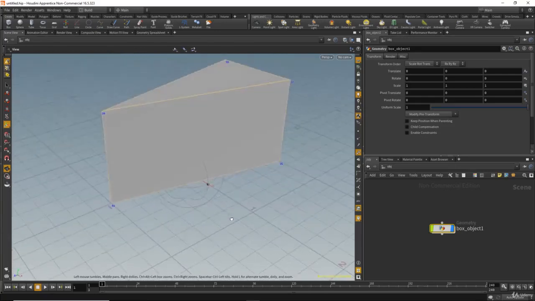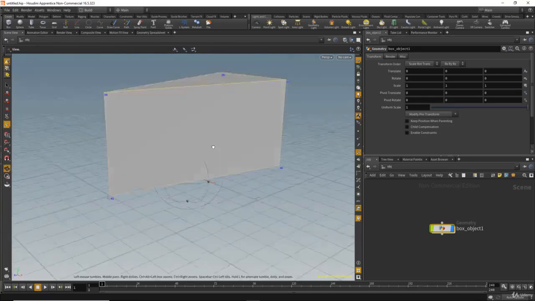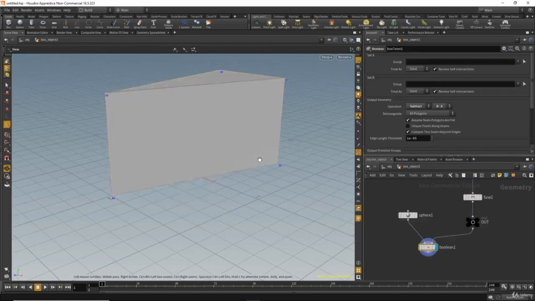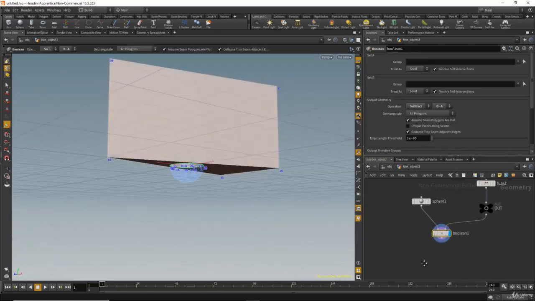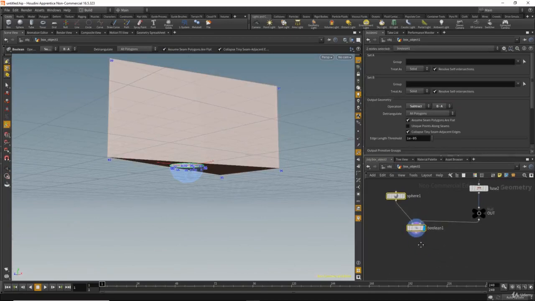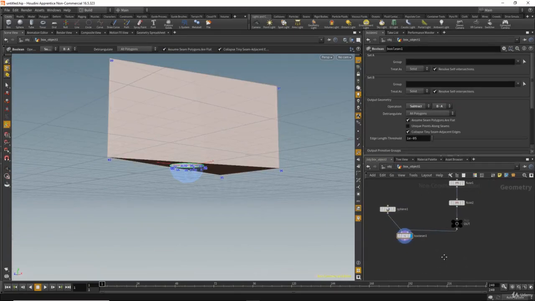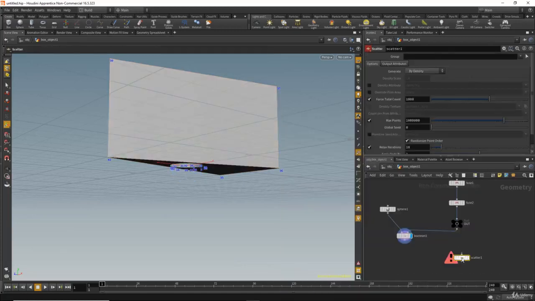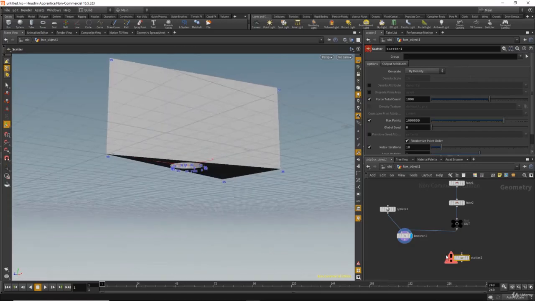Now in order to create multiple spheres, we can dive inside, and there is a trick we can do. We can come here and set scatter. We need to scatter points on the box and then replace the points with spheres. This is faster than creating the spheres around the box.